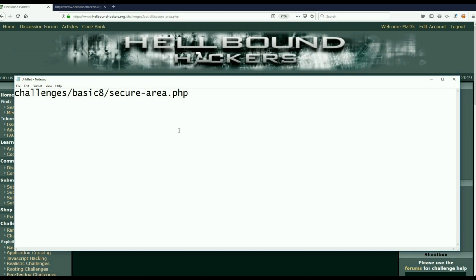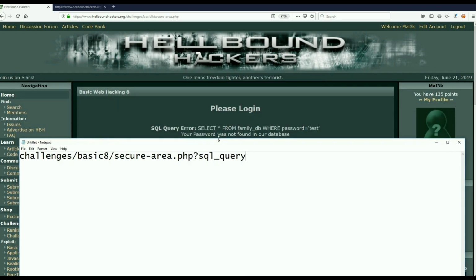After secure area PHP, we're going to put that question mark SQL underscore query, and then we're going to copy some of this. We don't need all of it, we just need the important part.